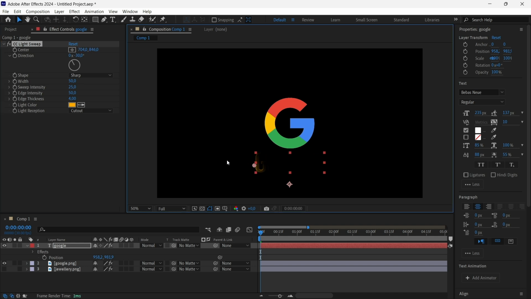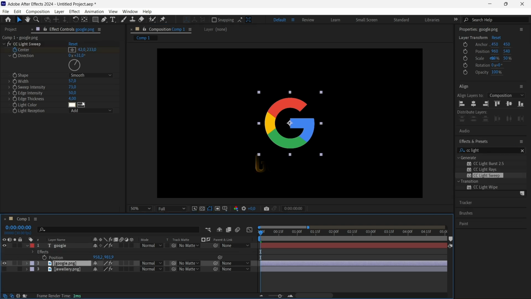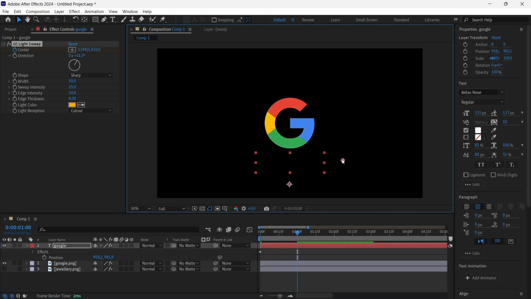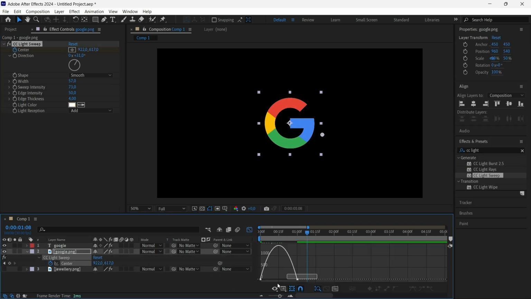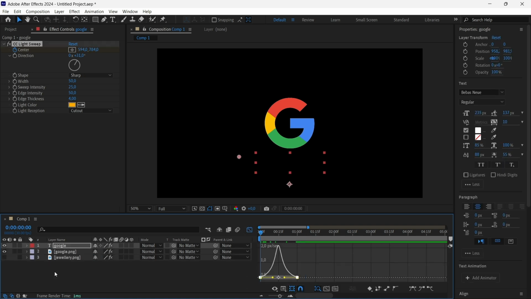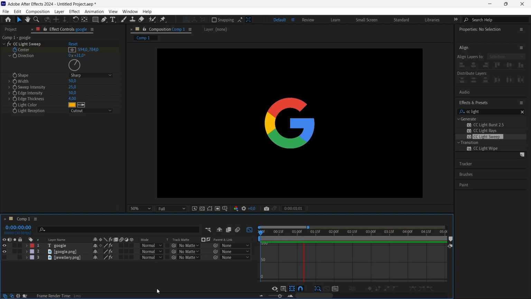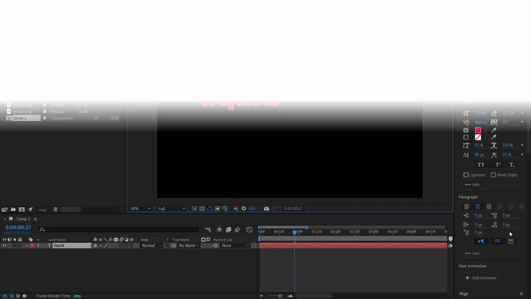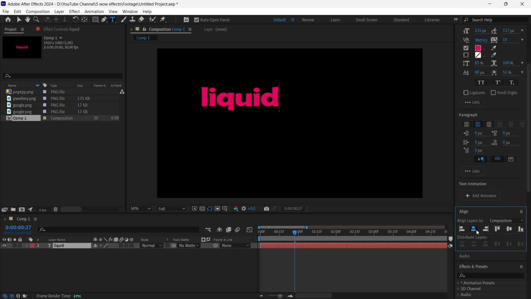Now let's put the keys, and just like in the first example, select the keys and press F9 to move the yellow dots to the center. It looks beautiful, and there are several projects where this effect could greatly improve the overall look. So the second effect is called Liquify. Let's not wait any longer.